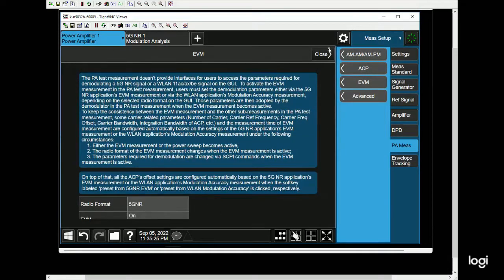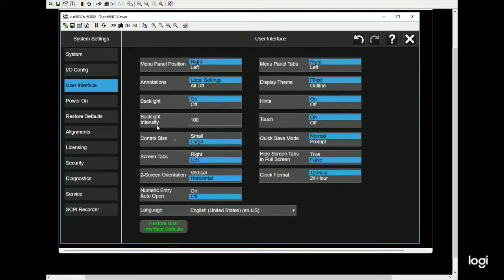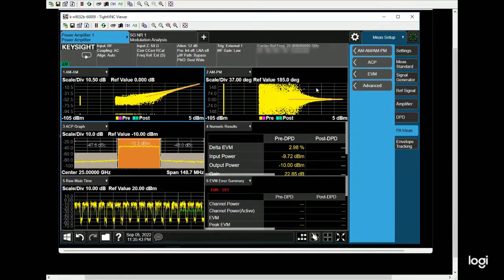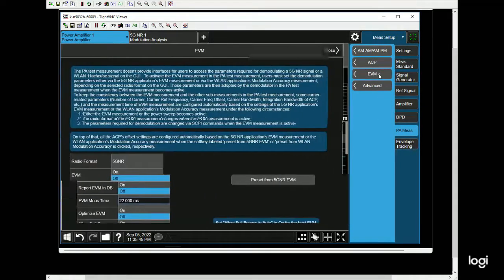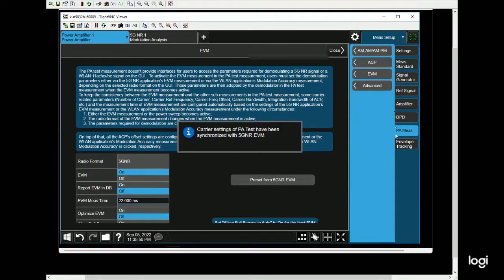Now if this is too small, or too large, sorry, you could go to settings, user interface, and control size too small. This would be limited to your screen size. You might not have a problem if you're in UXA, but in PXA you might need to change this. So let's turn on EVM.